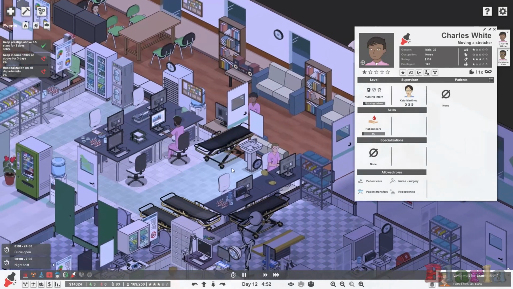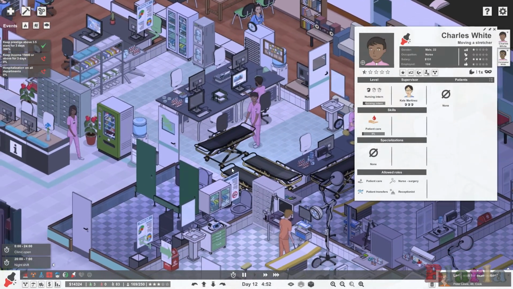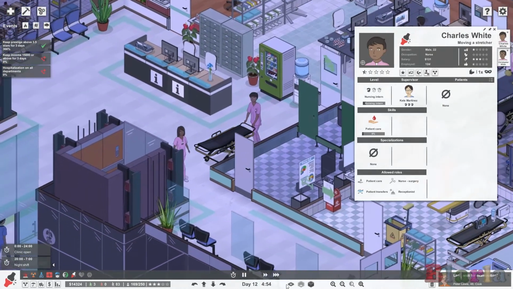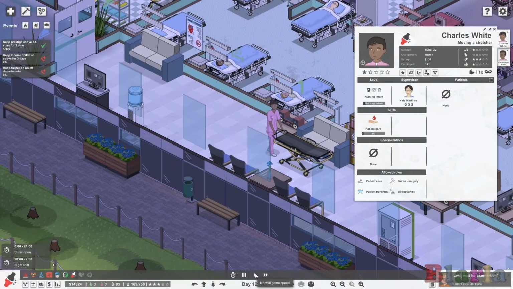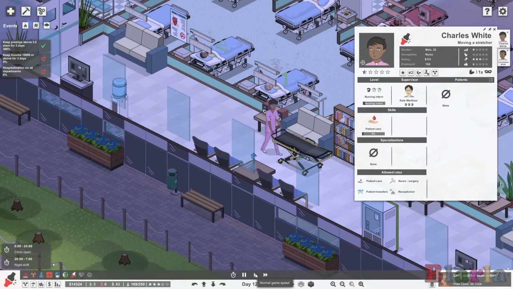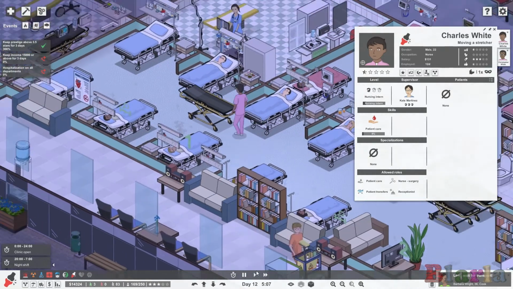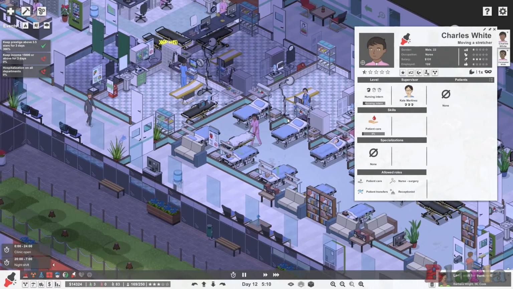It's a very inefficient setup, so you can see how quickly we could have made his journey much shorter, because he'll probably now go all the way to the high dependency unit. Oh no, he didn't. And you can see here, is there enough free nurses to transport patients? There really isn't.